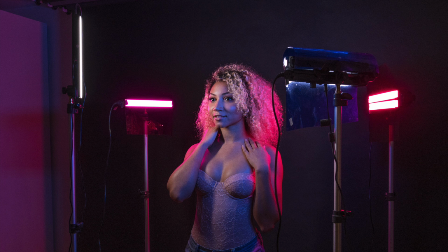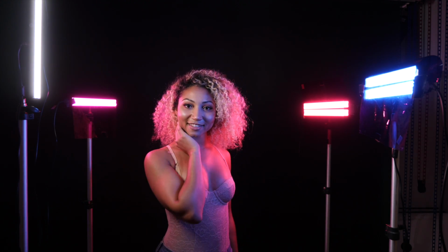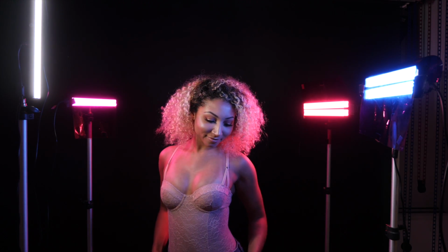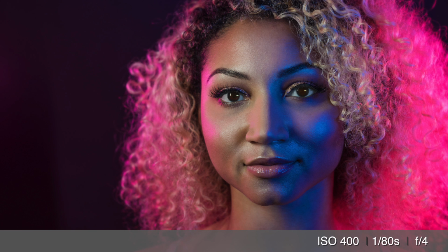The filtered blue light on camera right is just bright enough to add color to the shadows created from the main light on camera left. Next, I went back to the black background and placed 2 bars on camera left as my main light, 2 bars on camera right with a blue gel, and then used 2 bars with a pink gel behind my model on camera right, and lastly 1 bar with a pink gel behind my model on camera left. The pink gels light up her blonde hair, and the blue gel is coloring the shadowed side of her face. This shot was done at ISO 400 and 1/80th of a second at f4.